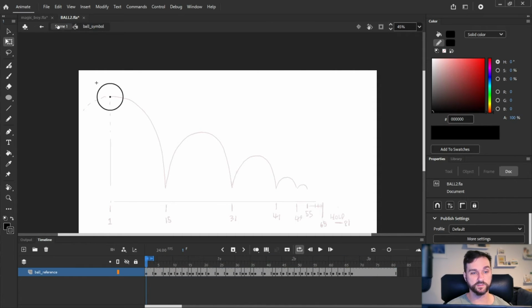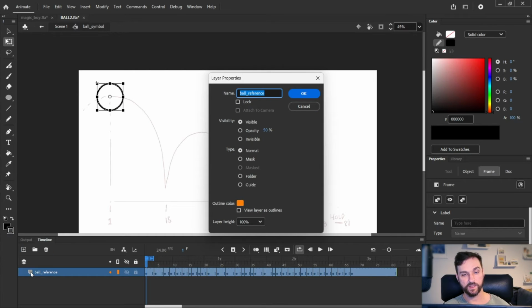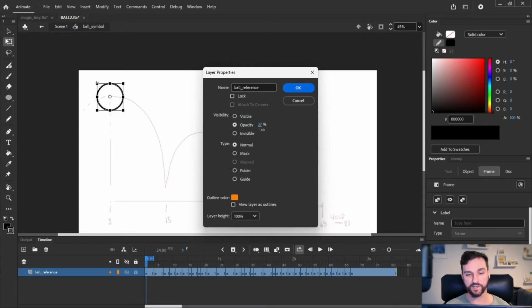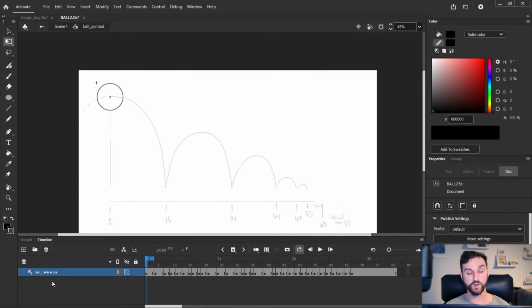Now you can see these icons at the top where it says scene and ball symbol. Seeing this little race car or duck or whatever this is supposed to be means that you're inside of the symbol. Once in the symbol, we're going to double click on this little page icon right here. And this pulls up our layer properties menu. What we're going to do is lower the opacity of it. I'm going to set it to around 20. And then I'm going to set it from normal to guide. That means our reference layer shows this little T square right here. That means it's the guide. Our reference layer will not show up in the main scene. This will become important later.